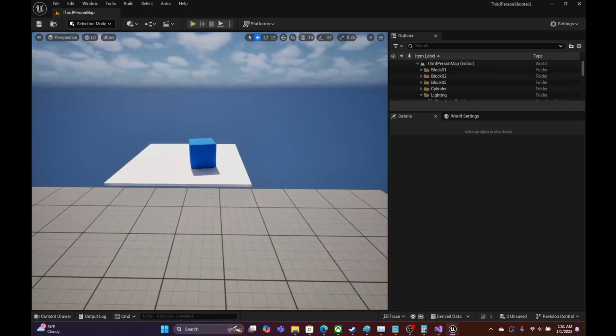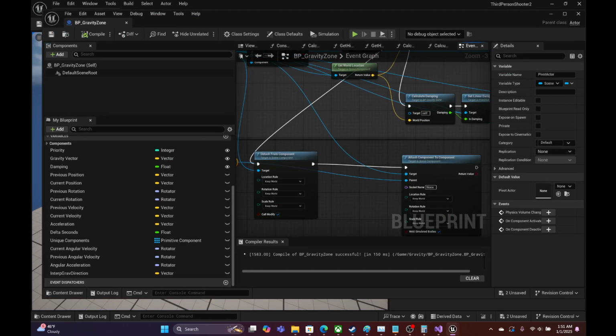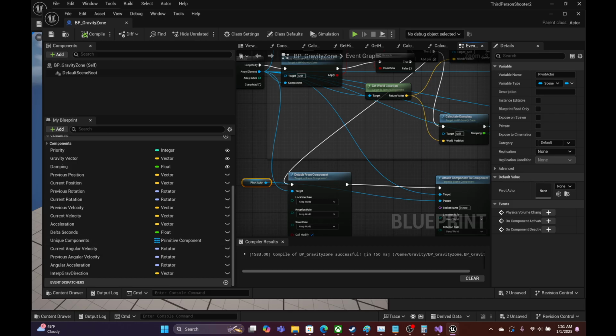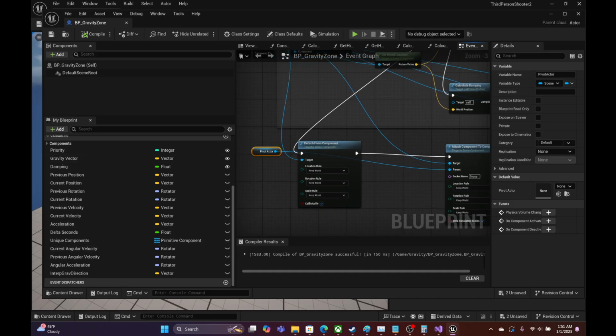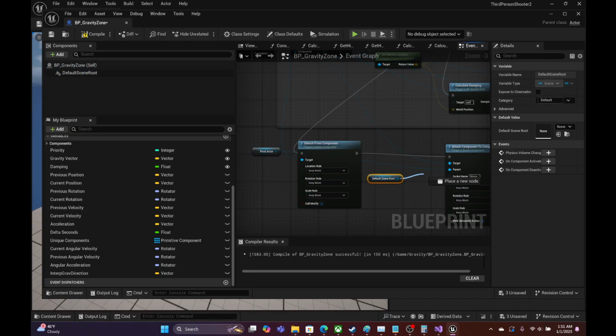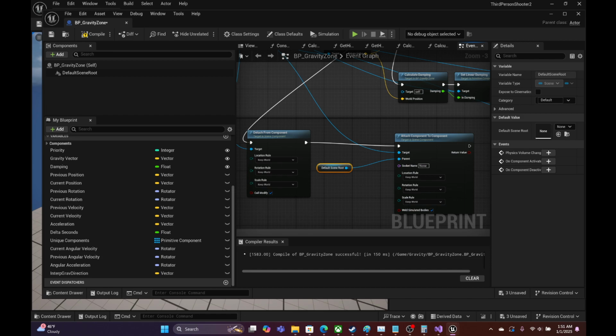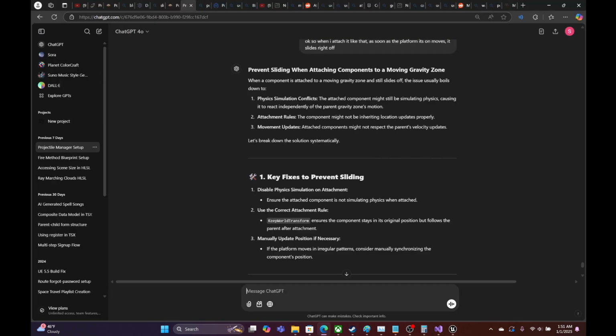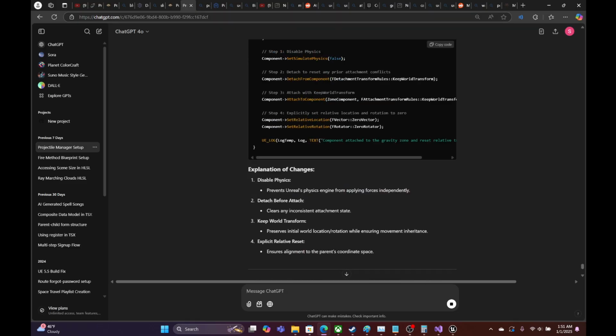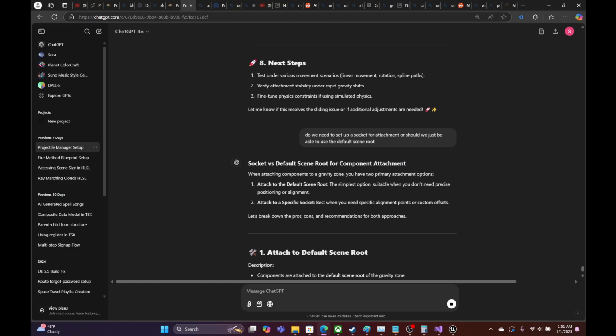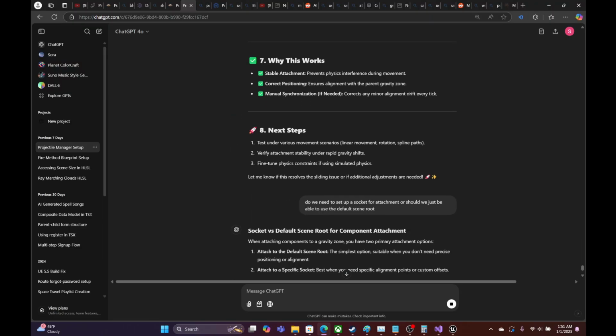Damn it. Fuck. Alright, well, that didn't work. Let's try real quick, this. Do we need to set up a socket for attachment, or should we just use the defaults? Jesus. Okay.